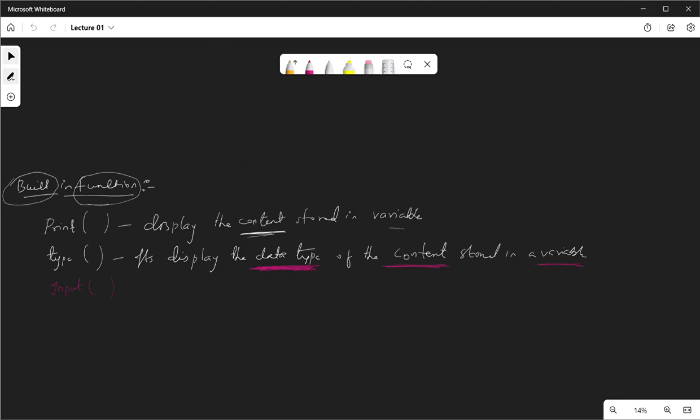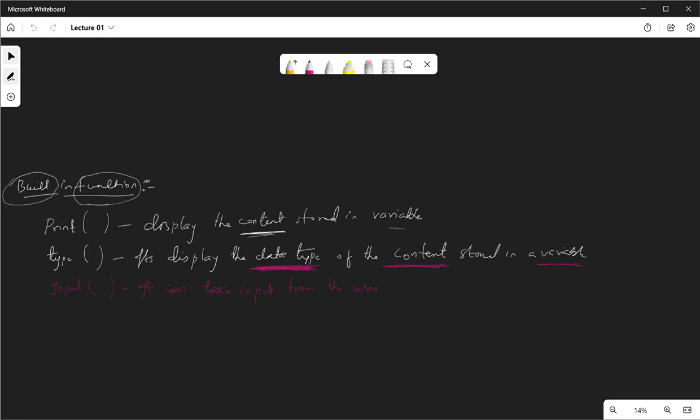We can say it can take input from the user, or allow the user to enter data from the console.